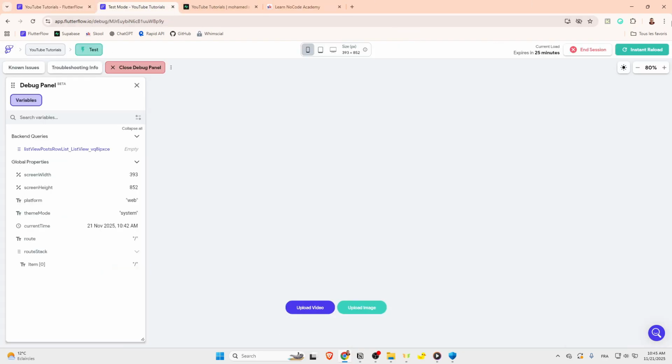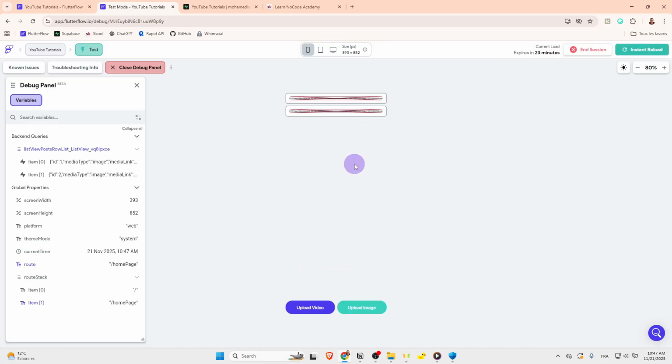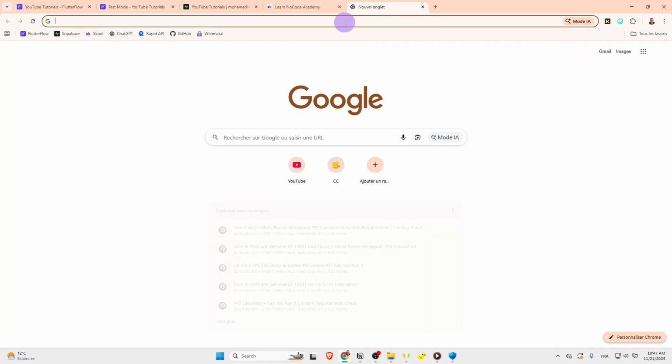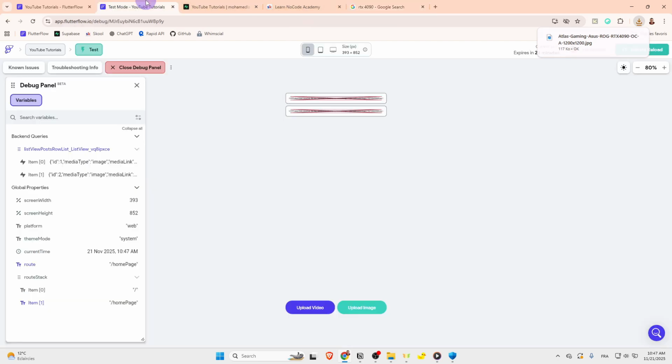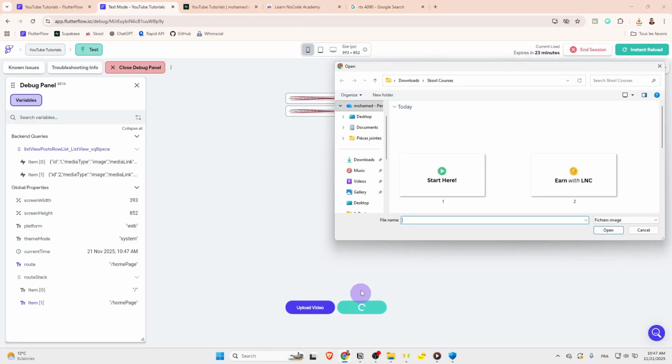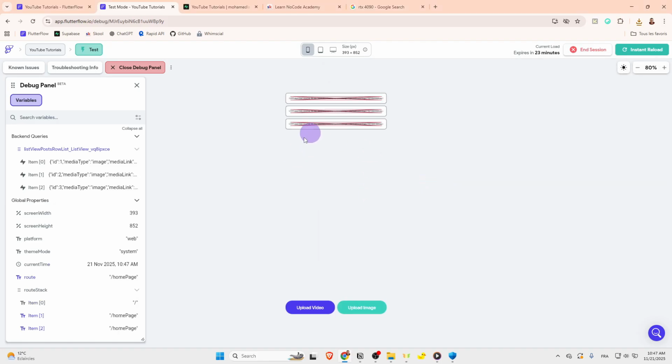So now we can come back and click on instant reload, and we can try it again. Here I have tried to upload the 2 images and I got this error. So let's try a square image. I have this image right here. I have downloaded that, so let's try it. Maybe the resolution or the size is the problem. So click on download and click here. So we still have that same problem.